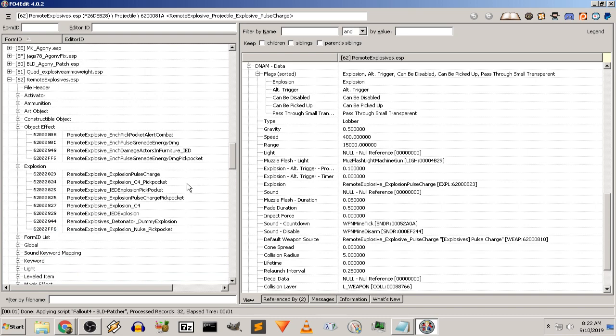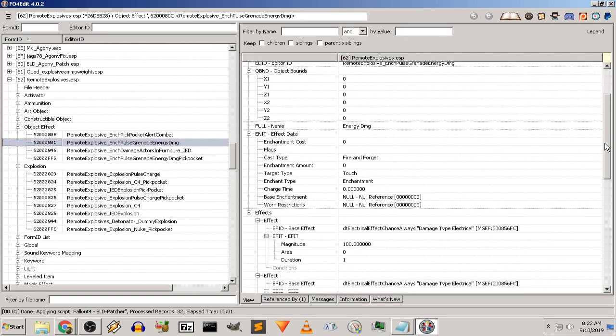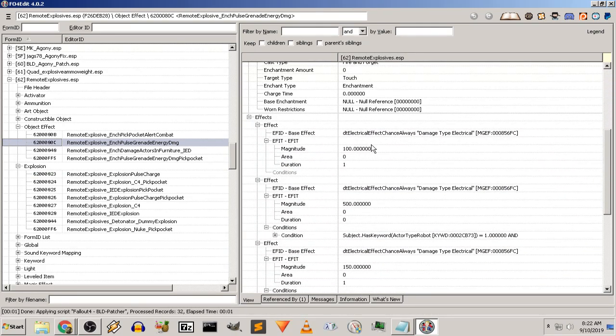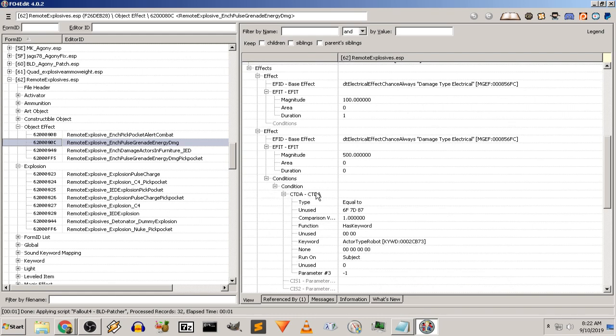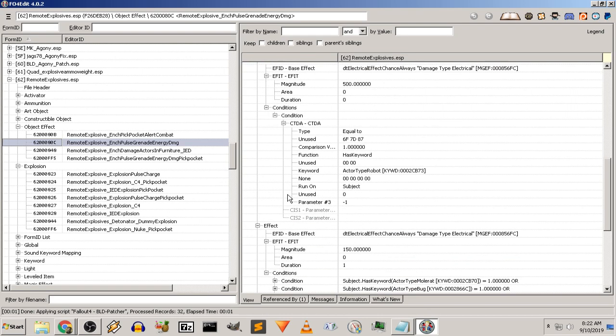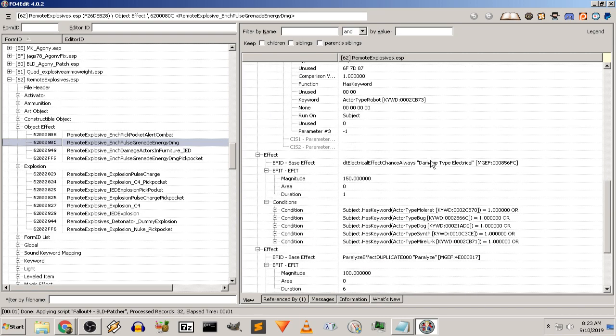But let's see, the explosion here for the pulse charge enchantment. You look at the enchantment. Ordinarily, it only had an electrical effect, but I added some conditions. So if it's a robot, actor type robot, it adds 500 more electrical damage.